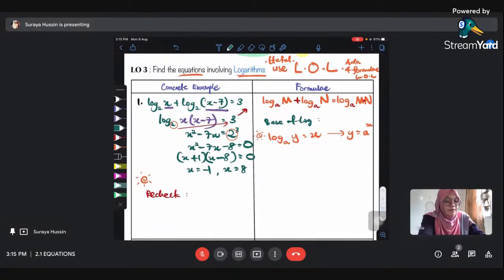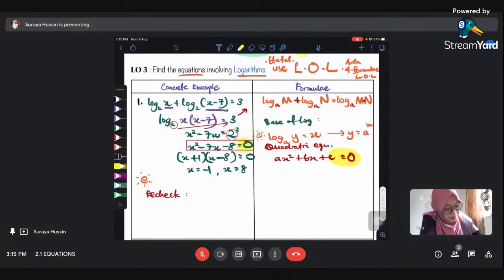Okay. Kamu kena faham ya, what is this? This is quadratic. Quadratic equation bukan berdiri dengan sendirinya. Quadratic equation mesti ada 0. Ax squared plus bx plus c is equals to 0. Equal to 0 mesti ditulis. Okay. Remember, wajib. And then you got a true value here. But do you really sure that both answer is acceptable? Is it acceptable? No, you are not sure yet.